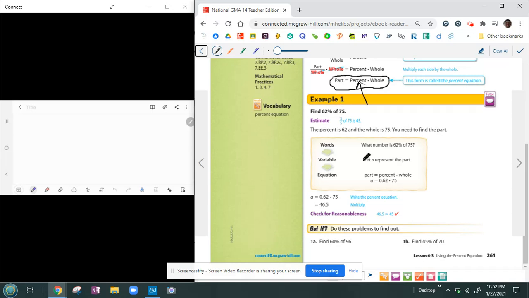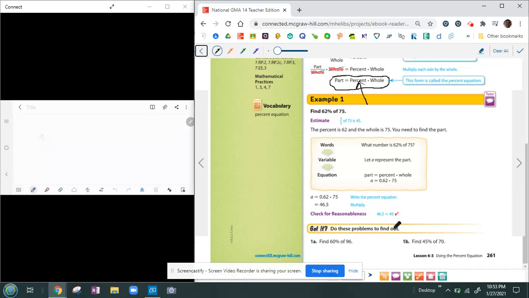So of 75, you can see that here's the percent equation, part equals percent times whole. We put the whole in that position, and then we change the percent to a decimal by moving the decimal place over twice. Typically, you think of percents as in the hundredths place, right? Because it's out of 100. And all you do is multiply and get the answer. So try these two. Go ahead and pause and try them, then I'll show you the work, and you can see the answers.